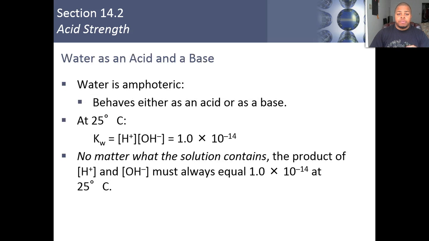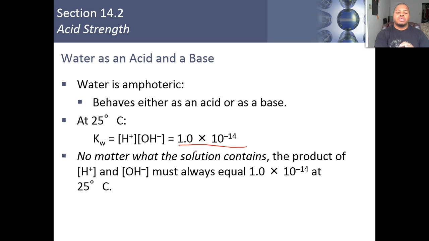But let's continue. Now, one of the reasons why we compare a lot of things to water is because water is what we call amphoteric, meaning it can be both acid and base. Now, with that, we need to consider how much water is being broken down. Is the acid breaking down more than water would, or is water breaking down more than the acid would? At 25 degrees Celsius, the Kw, or the water dissociation constant, should be equal to 1.0 times 10 to the negative 14th. Very, very, very small amount.